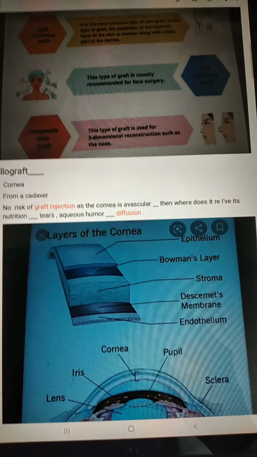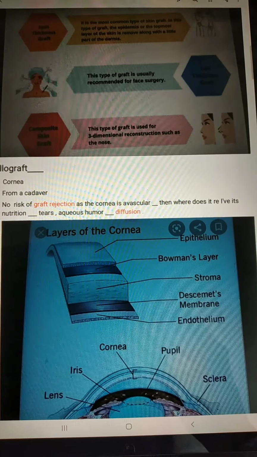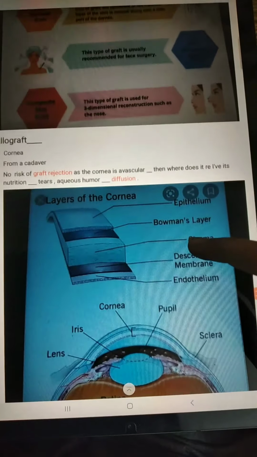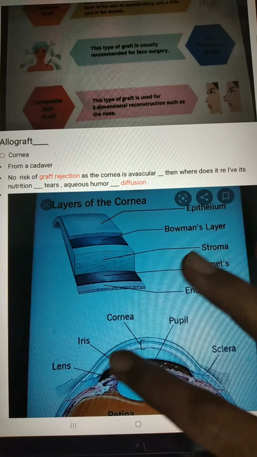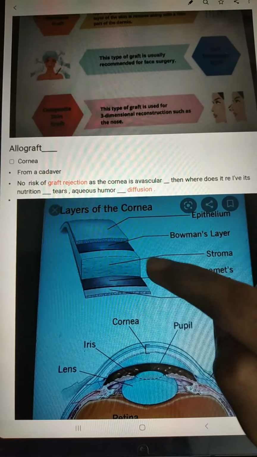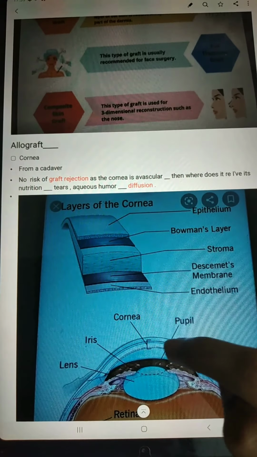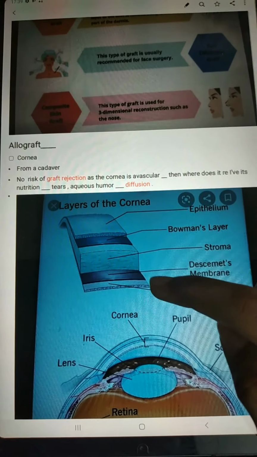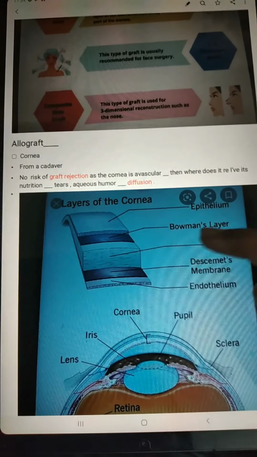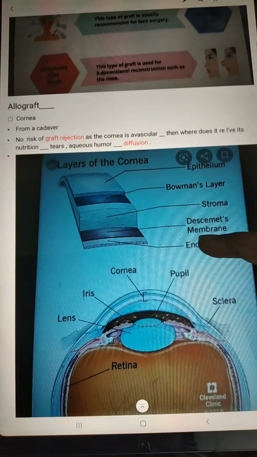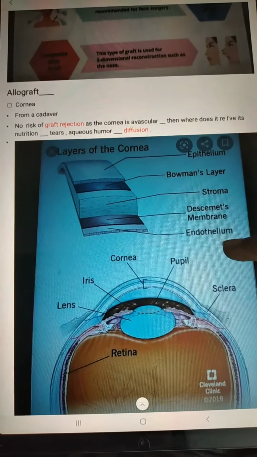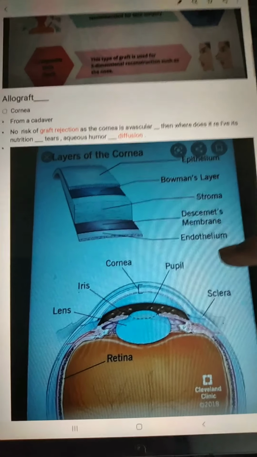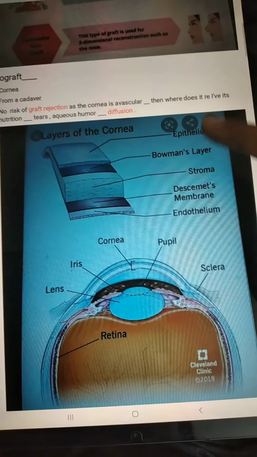So if that is the case, where does the cornea receive its nutrition from? It receives nutrition from the aqueous humor and the tears. From the outer surface it is the tears, and from the inner surface it is the aqueous humor in the anterior chamber. And this is some additional information on the layers of the cornea. It has these 5 layers, and an additional 6th layer has been found, to everybody's pride, in India. It was found by an Indian, and that layer is known as Dua's layer or Dua's membrane, the 6th layer found in the cornea in addition to these 5 layers.